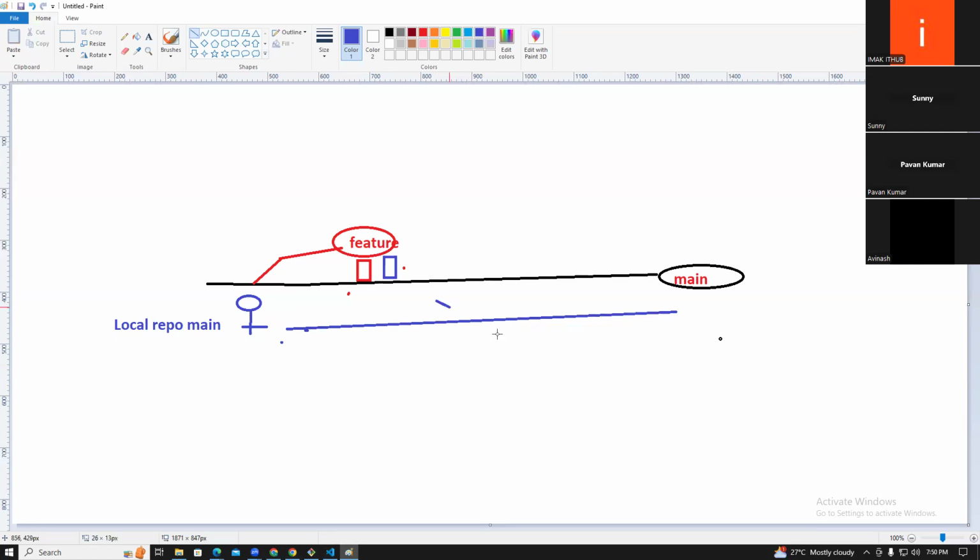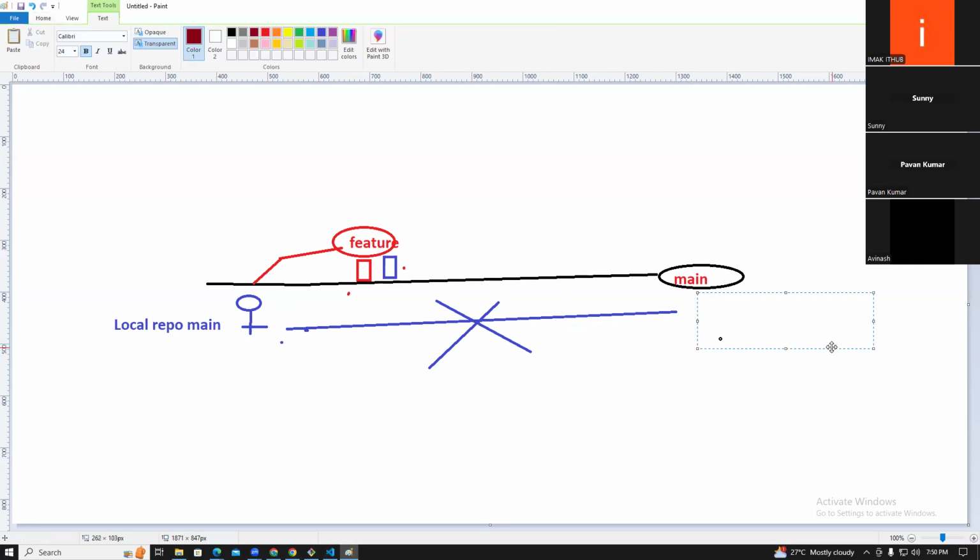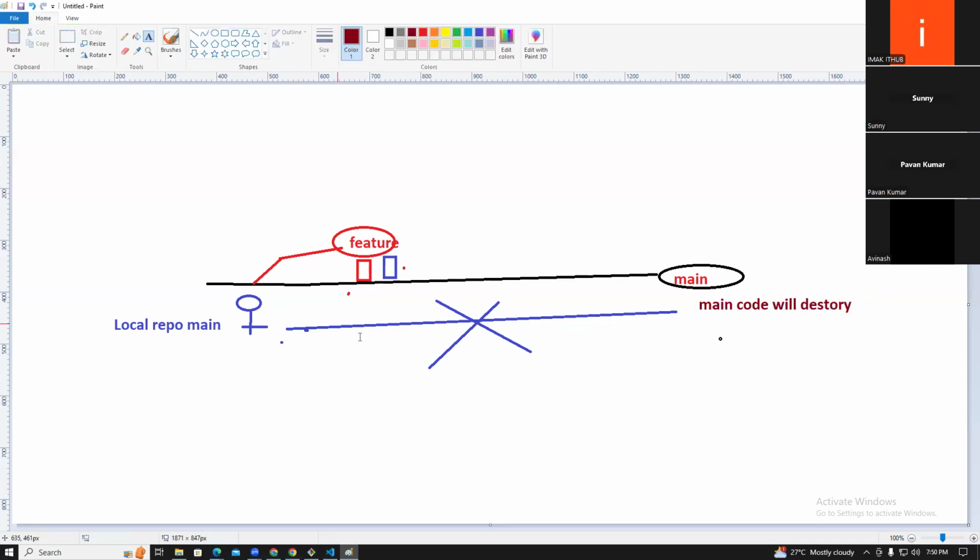You cannot directly push the code because if the code is something wrong, the main code will be destroyed, right? I don't want to destroy my main code. You are a fresher, you don't know.